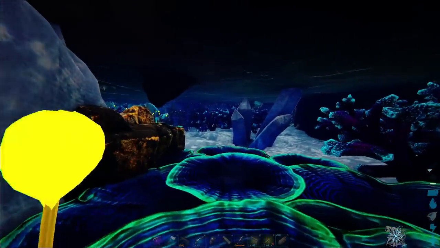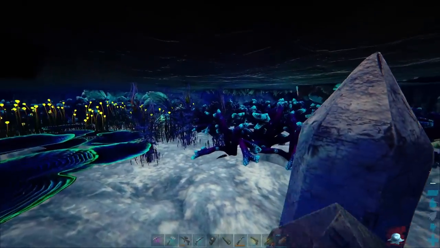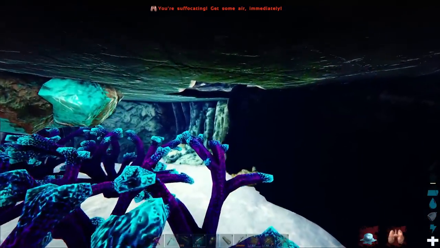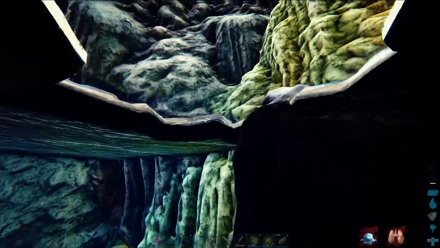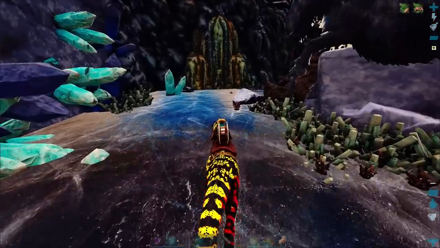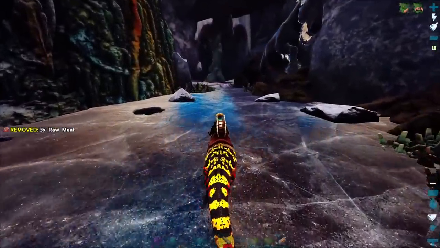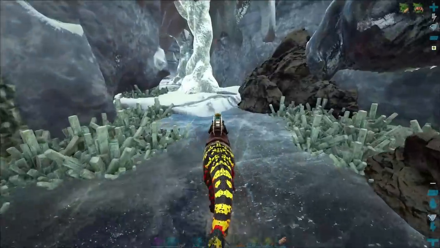Oh, no. Oh, we're in trouble, though. We are about to run out of air. Can we get some more air over here? That would be great. That would be ideal. I don't want to die in this cave. All right, let's continue exploring the top portion of the cave. It looks like it actually goes quite deep.